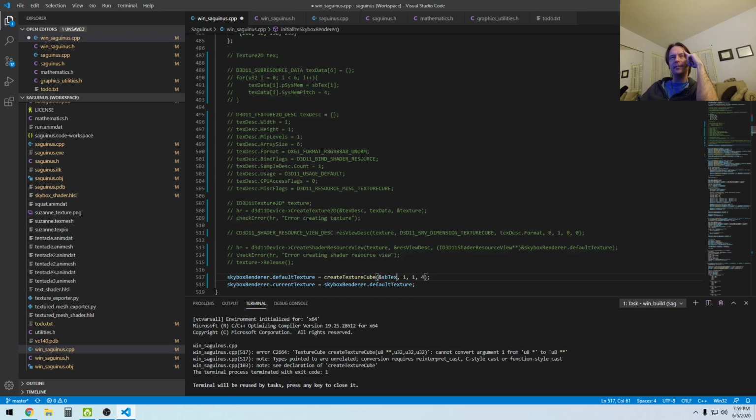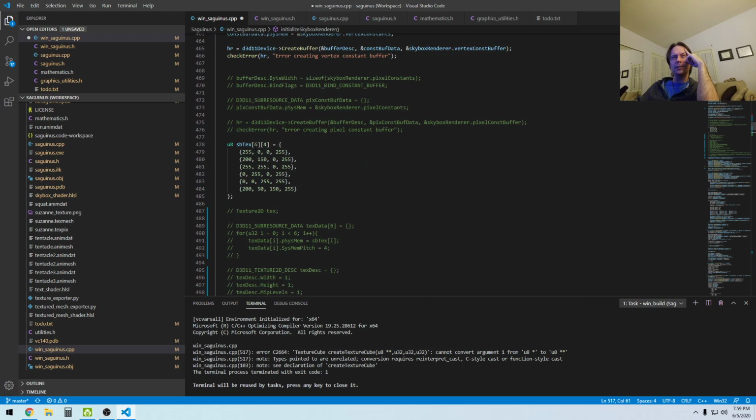I'm really confused. I forget how pointers work. So this is a 2D array, which is a pointer to a pointer, right? Isn't it? Why don't I just flatten it? Would that still work?